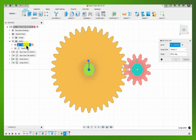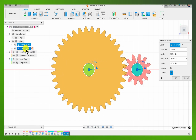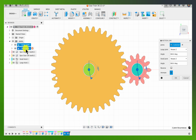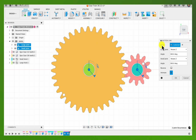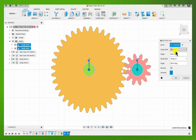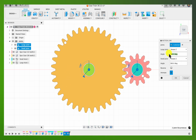and then it says to select the small joint. So I am going to select it, but after I select the large joint. So there we go. And look at this. We've got both our gears moving, but they still don't really look like they're working together quite yet. So we've got to change some things. We're going to go to the large joint, and there it is right over here in our dialog box. And we're going to make sure it says rotate Z, which it does. And we're going to change the angle to 12.